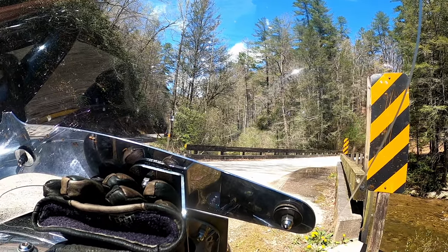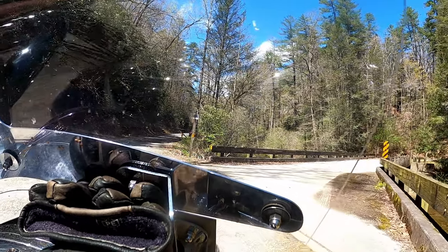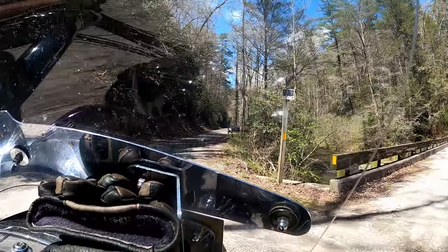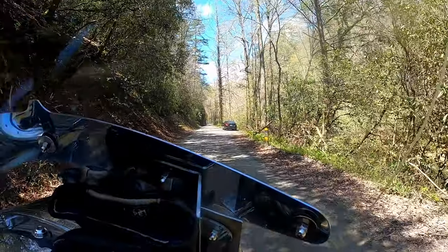Here, see what the National Forest is looking like today. Guy down there fishing.